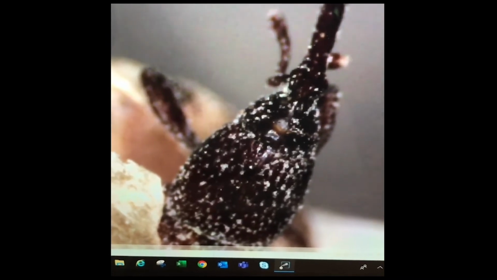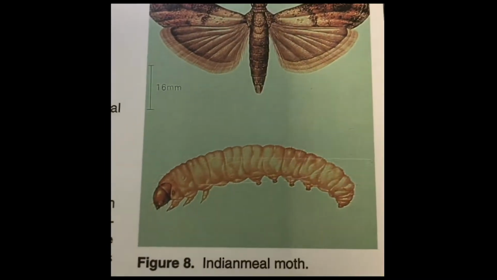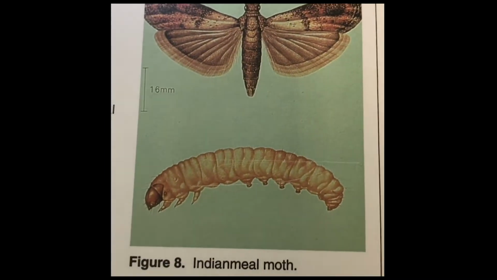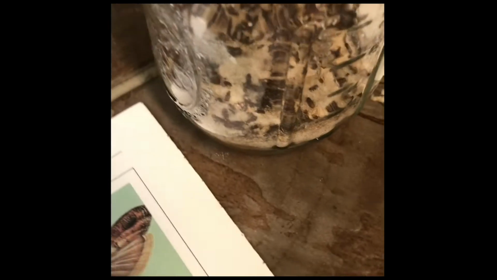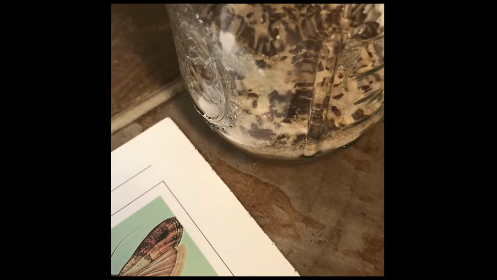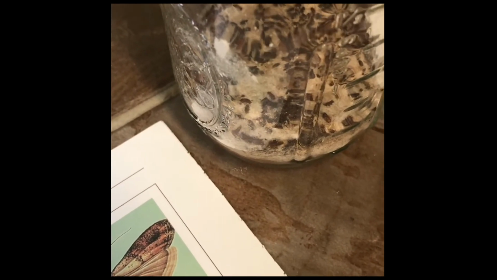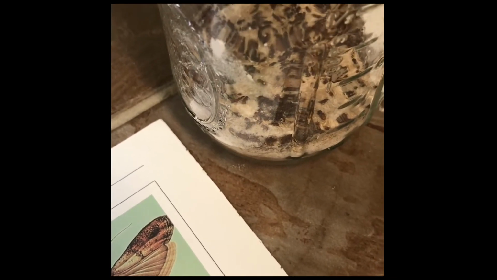Next are the external feeders. These insects feed on the outside of the kernel and may burrow into the kernel itself. The Indian meal moth is an example of this type of feeder. Scavengers are our next category. These insects feed on damaged grain caused by other insects or mechanically damaged grain. The red and the confused flower beetles are examples of scavengers.